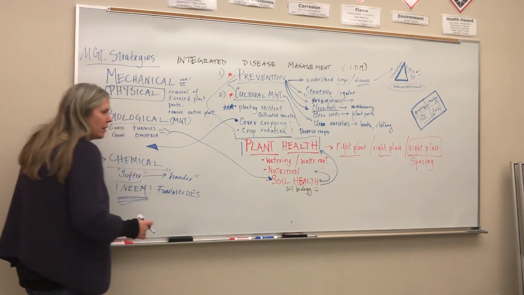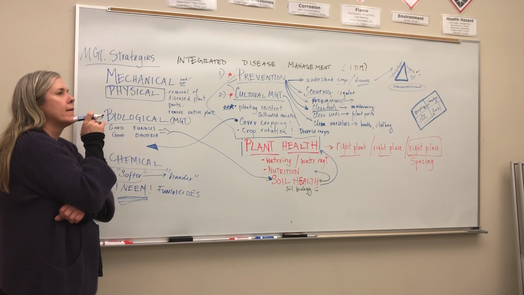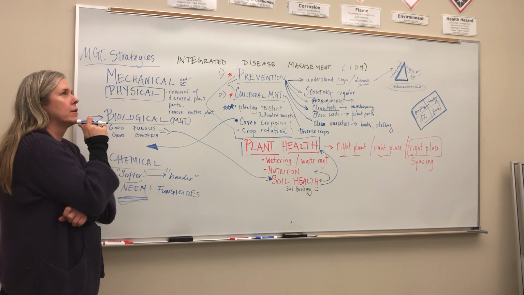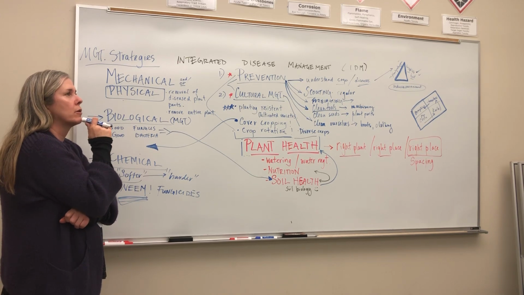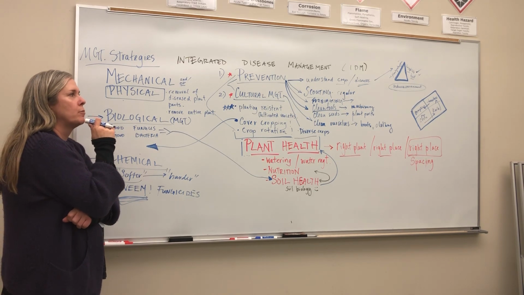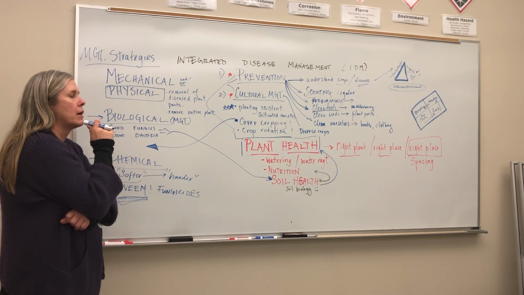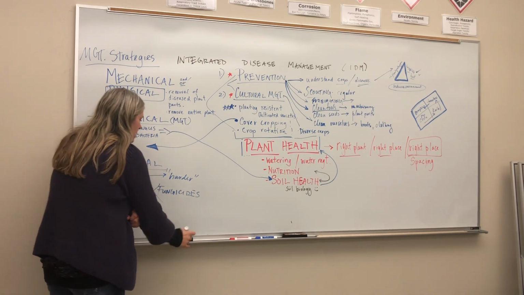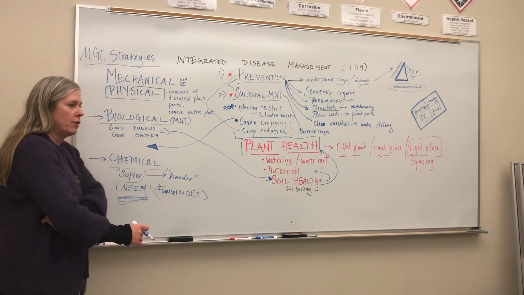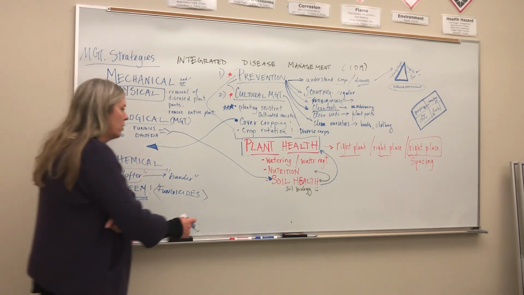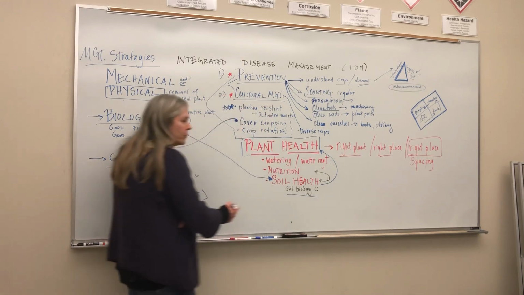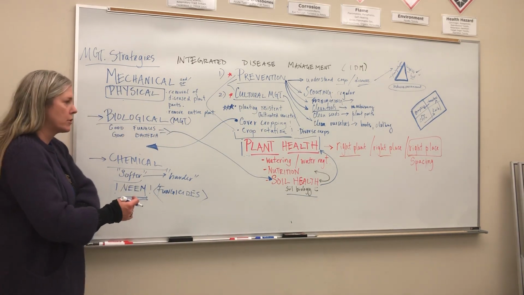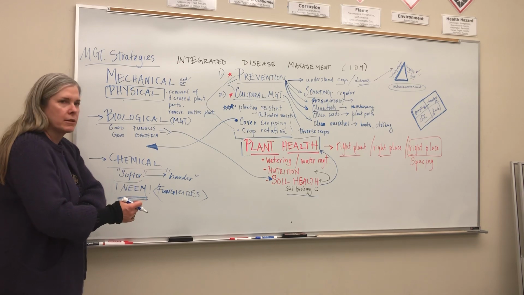There are some, because there's nothing for the viruses. There's nothing that we have. There's no chemical control. I'm just thinking of bacterial issues. I would have to look into that. Maybe we'll talk about that tomorrow. But most of what we're dealing with is fungicides. And fungicides are very hard on your soil biology. So use them with great caution and only when necessary.